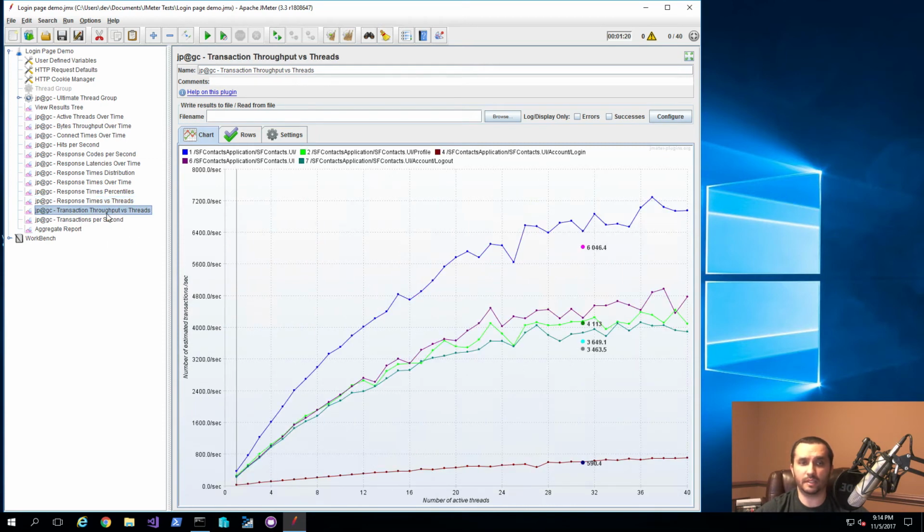And then you can also see transactions throughput versus threads. What this shows you is the estimated number of transactions per second based on the number of threads being issued. So you can start taking a look at where your application starts utilizing the majority of the resources on your infrastructure. In this particular case, even though we saw a spike here and it started going down, somewhere around 26 threads or so is where our application started peaking at the number of transactions per second that it could perform. So this is the sweet spot for our infrastructure and the deployment that we're doing.